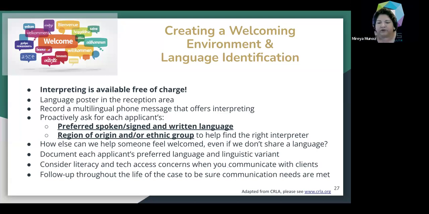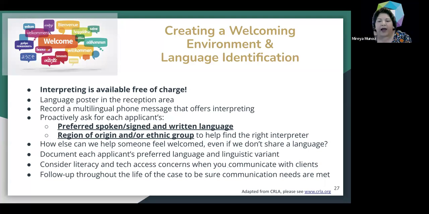A lot of our communities still feel that they have to pay for those services. Many times they hold back and won't ask for those services because they feel that they will be charged for them, or that they are responsible for bringing somebody from their family or community to help them with that process. So we can start with that, to debunk that and lessen that burden on them, so they know that service should be available to them at no cost. Also, if they call that facility, we can record a message in their language that tells them that services are available in their language and how to access those services.